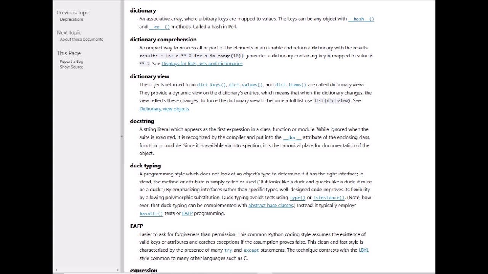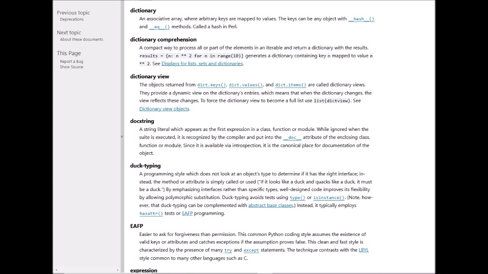Dictionary comprehension. A compact way to process all or part of the elements in an iterable and return a dictionary with the results. results = {n: n ** 2 for n in range(10)} generates a dictionary containing key n mapped to value n ** 2. See displays for lists, sets and dictionaries.